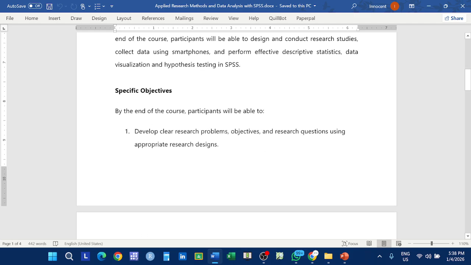On specific objectives, the first one is to develop a clear understanding of research problems, objectives, and research questions using appropriate research designs. Even though we're just going to focus much on research design, I wish we covered everything from research structure, like the background, introduction, research objectives, specific objectives, problem statement, justification, and the like.